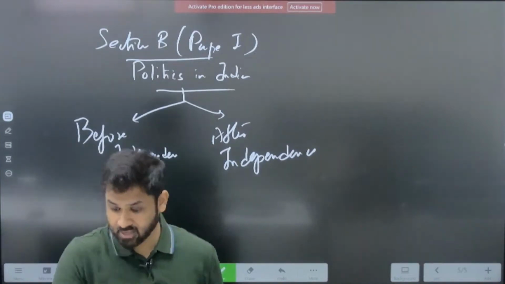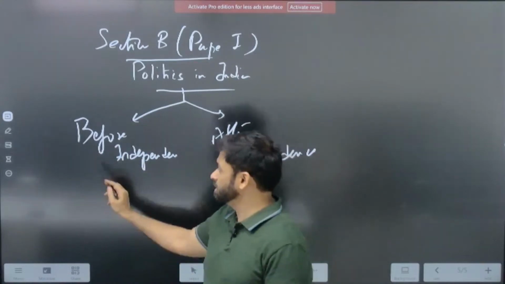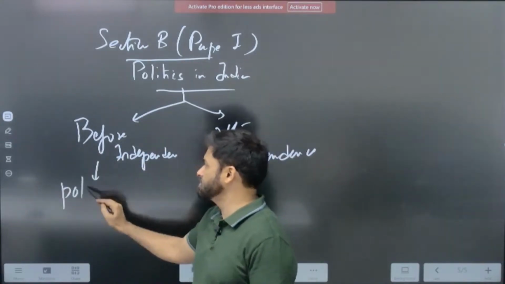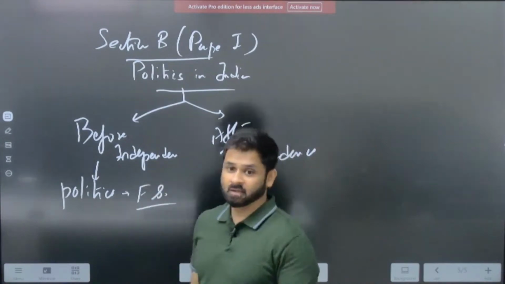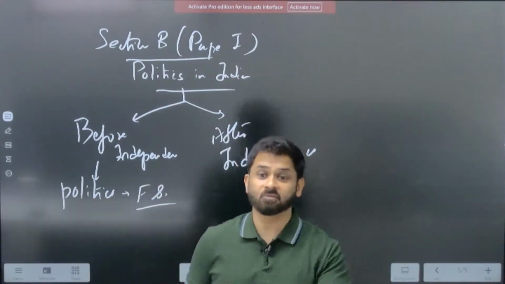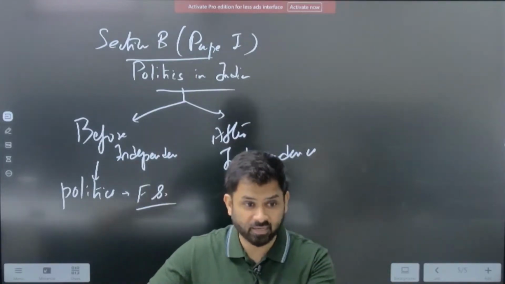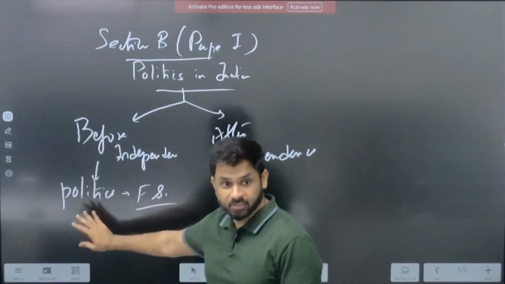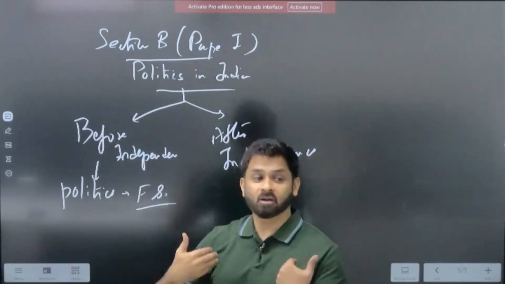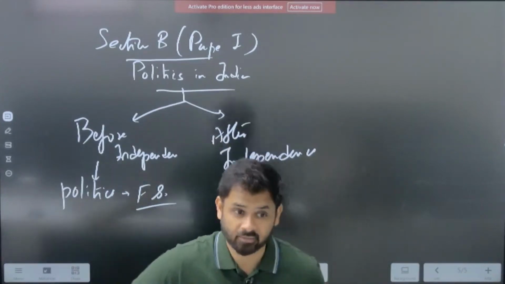Now what is there in your syllabus is an analysis. Before independence you have to study the politics of freedom struggle. In your history you will study about the freedom struggle, but here you are going to study the politics of the freedom struggle. So you have to get into deeper analysis, and the way you understand the politics behind it, all your concepts of the freedom struggle will get clear.